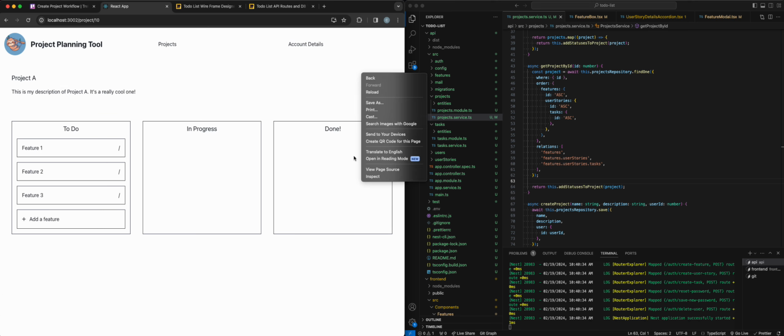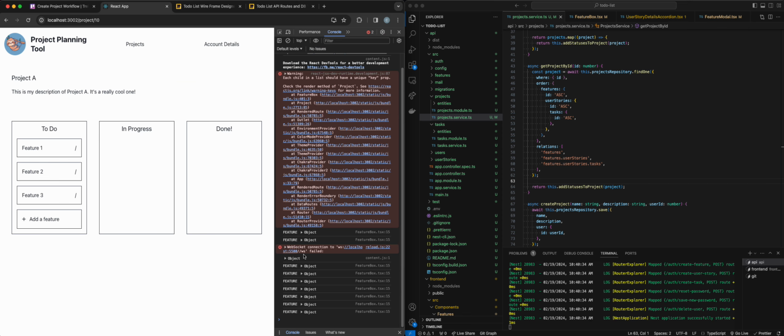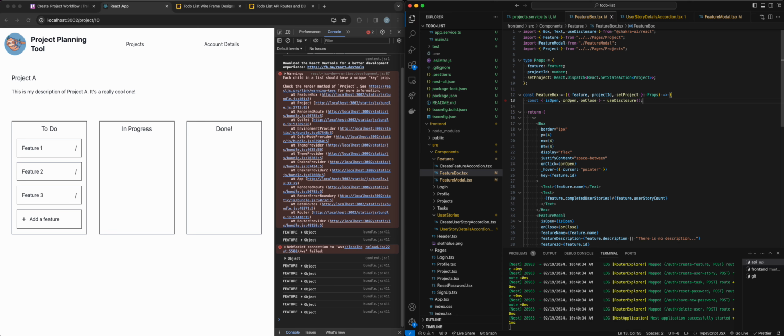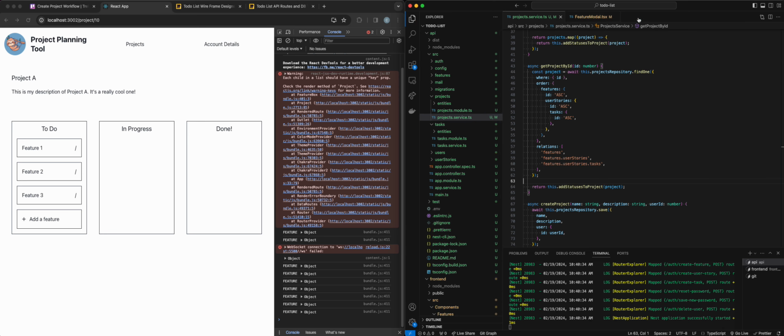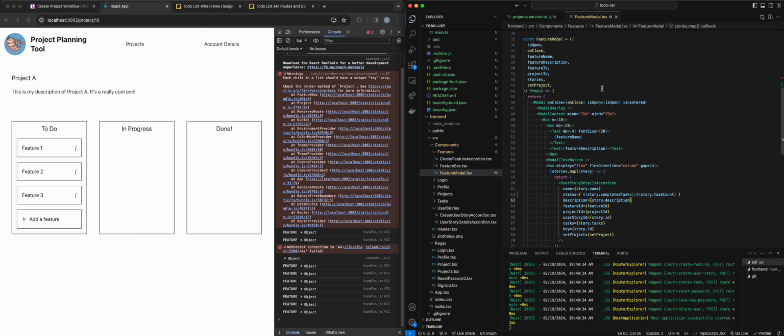Let's go ahead and inspect because we should have our feature. So we have a bunch of features and these are our objects. I don't want to do each feature on its own because I think that's going to start getting a little bit confusing. So I'm going to go back to my feature box and get rid of this console log. I'm going to go to my feature modal. Is this where we have project come in?